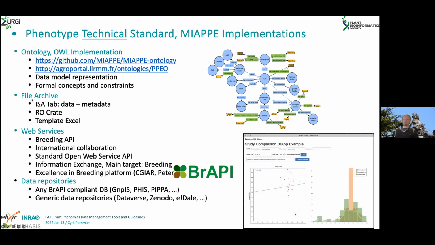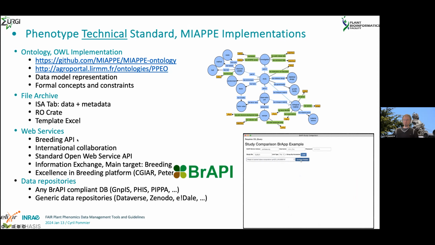There are also file archive implementations, historically ISA-Tab, which is a zip archive that can handle both data and metadata. There is also some work initiated on RO-Crate, which stands for Research Object Crate, that holds the same promise as ISA-Tab: a self-sufficient archive to exchange the data and load or unload it in any tool or system. And of course, there is the Excel template, which can be used rather well.